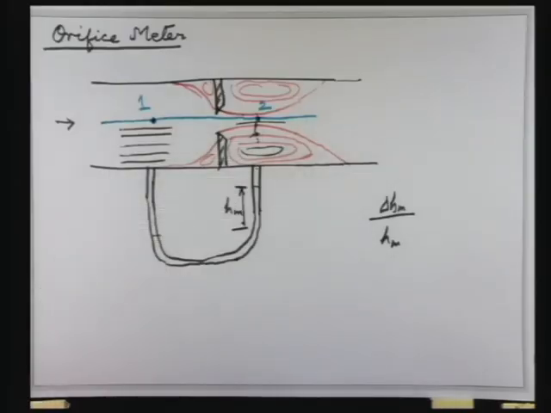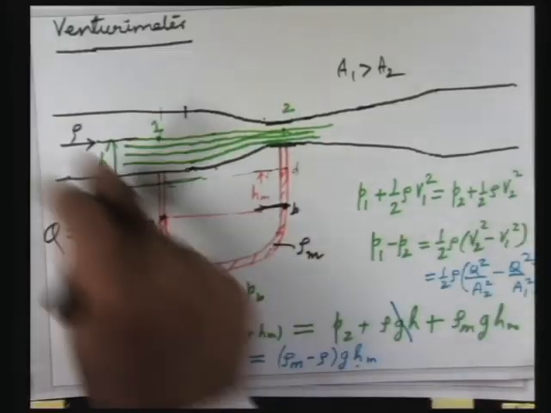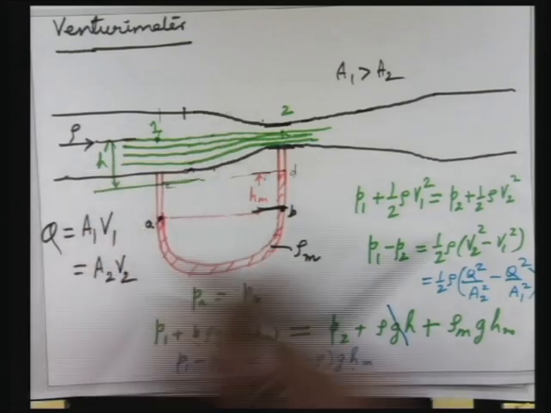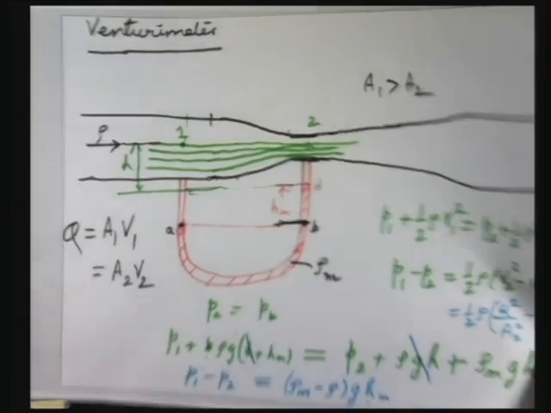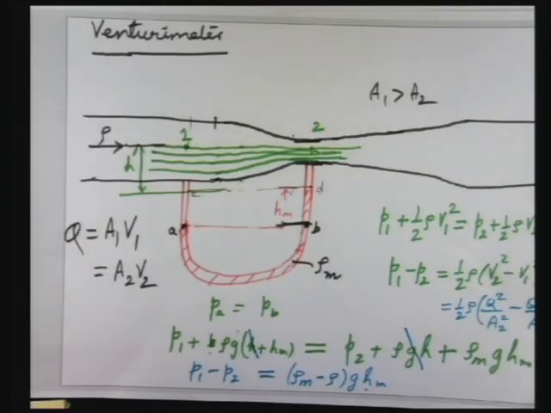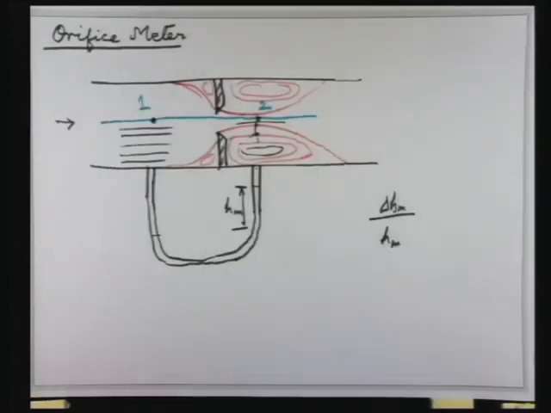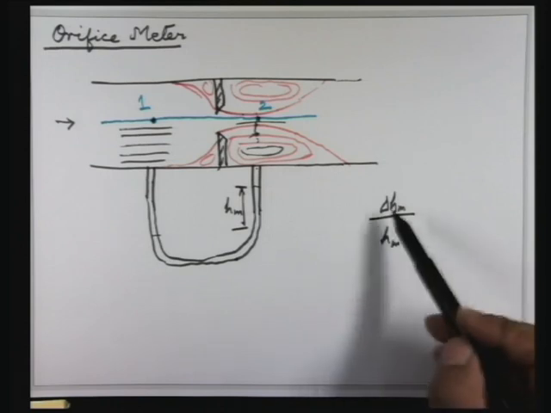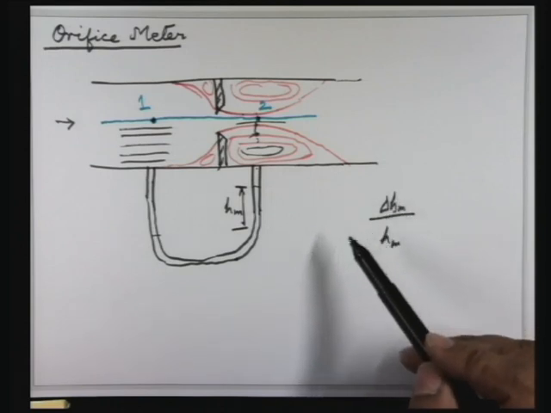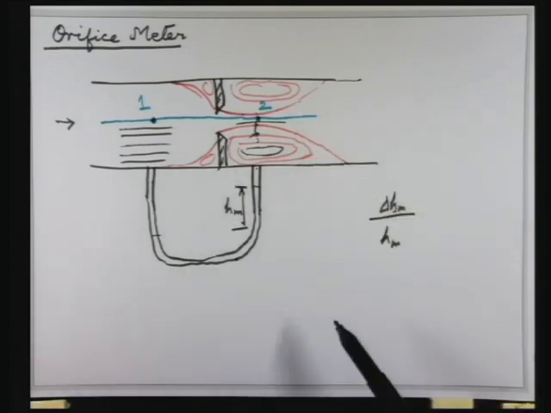Now this pressure drop will also depend on the density of the fluid. So if you have, say, water flowing through this pipe, you can use a venturimeter. Now if you replace the water by air, then this deflection might reduce. If the manometer deflection reduces, then your relative error will go up. So there, if you use an orifice meter, your HM might be larger because of the losses.